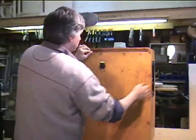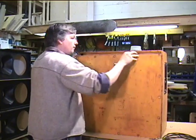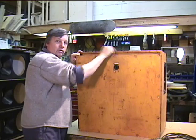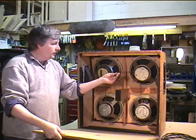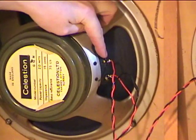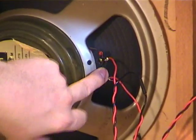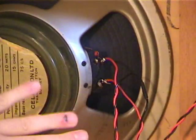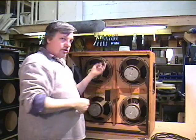So when the backboard comes off, here's the tricky part: don't take it too far off. Just when you've loosened it up and you're starting to take it out, go a few inches, take a look inside. What unfortunately happens is a lot of guys will just yank it, and then this cable here gets pulled. Right in here, these are just small little tabs on where the speakers are, and this part is actually paper — like a cardboard-style paper. So this wire can get yanked and you can actually damage the speaker if you're taking this board off too hard and too quickly. Anytime you're taking apart a backboard off of the cabinet, take your time, bring it off nice and slow, look inside, see how long the length of the cable is.